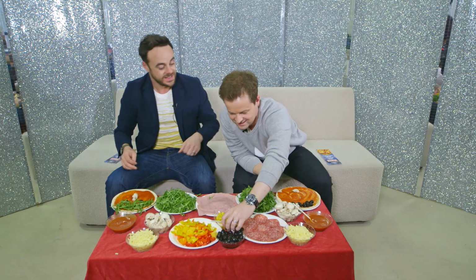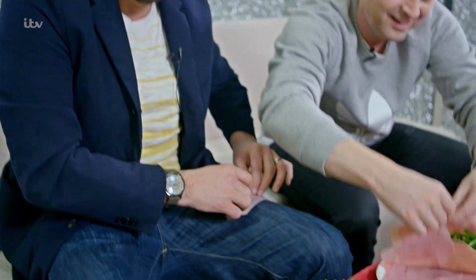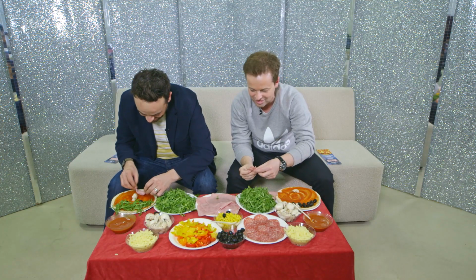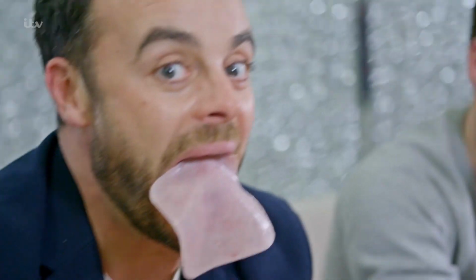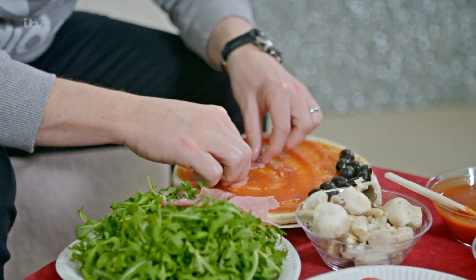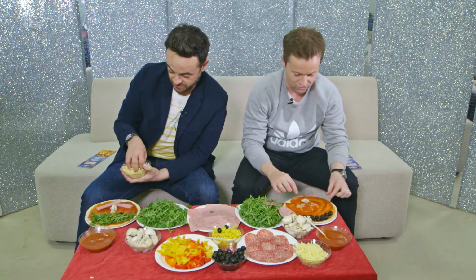Is it alright to eat this? Yeah. What are you going to use for eyes if you use olive for hair? I have to use olive for hair, though. Just roll out the ham on my thigh, as you do. Get some ham rolled on the thighs of Ant McPartlin. Little hammy eyes. So does it have to taste good, or just look good? It's got to just look good. It's got to look like each other.